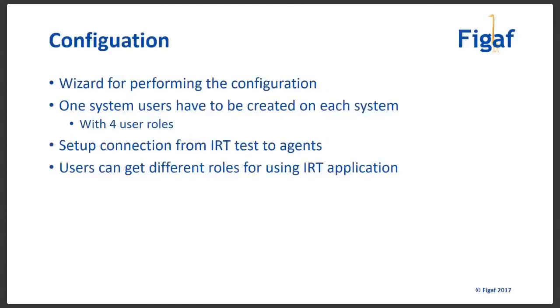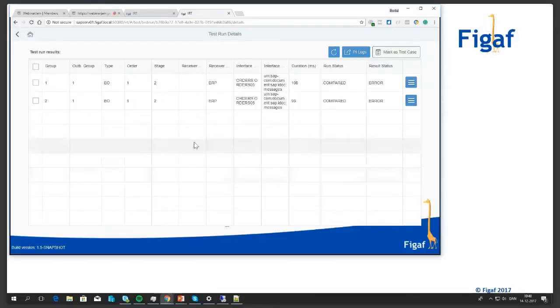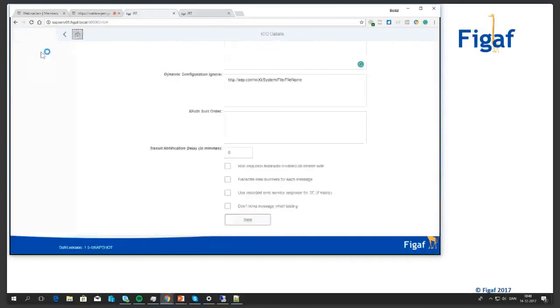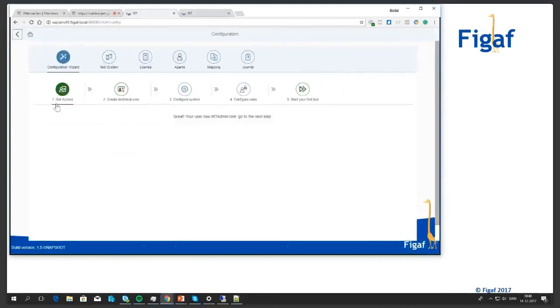A lot of the time, configuration is pretty challenging for an SAP system, so we wanted to make something that was smooth to configure. So we actually have a wizard that guides you through, I think it's 4 steps. So we have it here. The only thing you need to have is administrator access, or access to change things in your user administration.